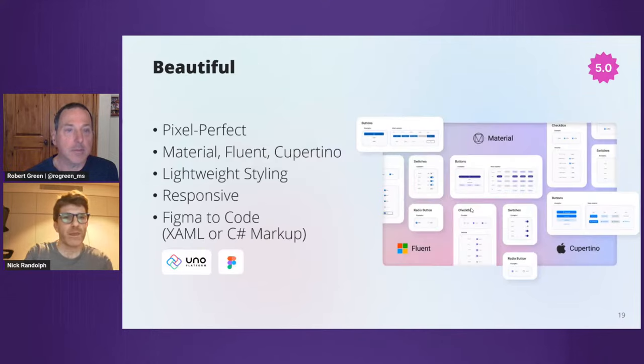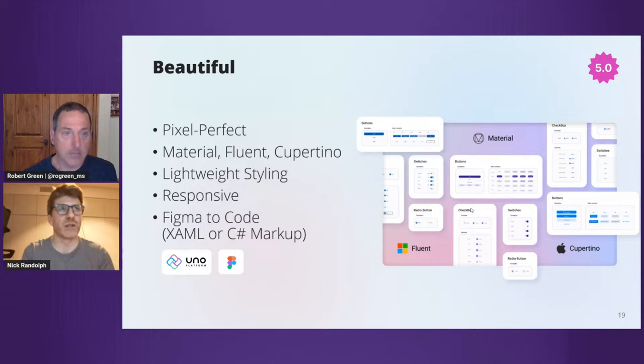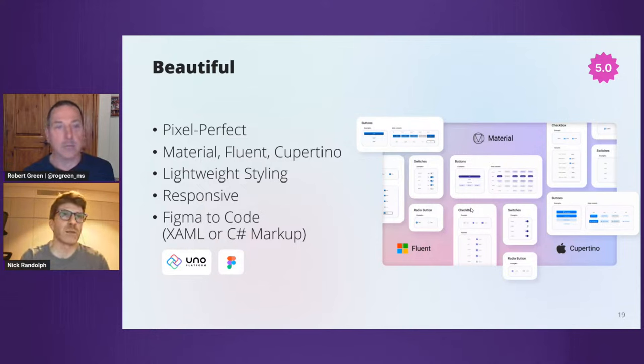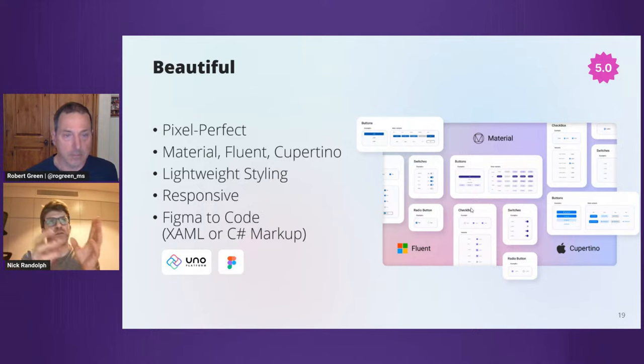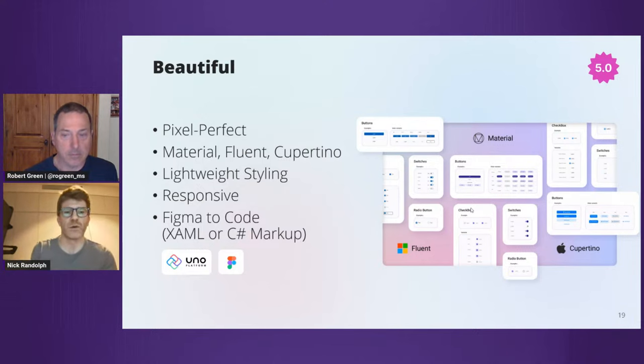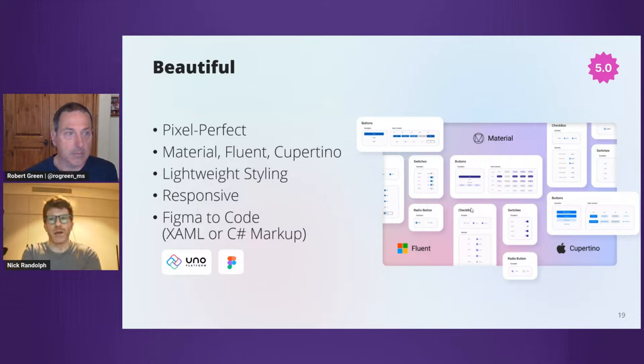At the end of the day, we're all about building beautiful looking applications. We put a lot of work into not just the Fluent language that comes from Microsoft, making sure that's supported everywhere. We've also put a lot of work into the Material support, because we recognize that's probably one of the most commonly used design languages for building applications. If you look at the work we've done in Figma, there's a big Material toolkit there, and the plugin is all designed to work in that Material space. So what I wanted to do is quickly show you a demo of that.